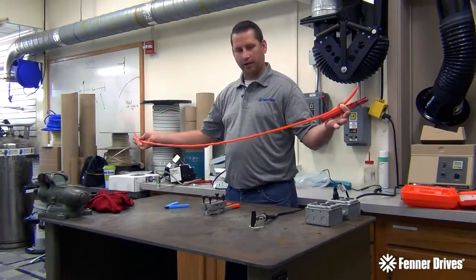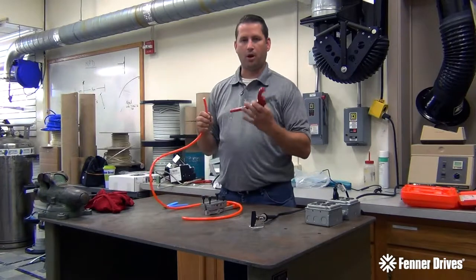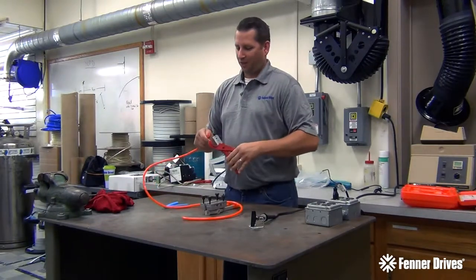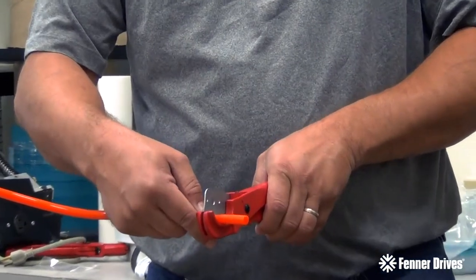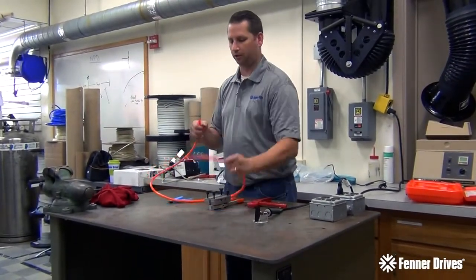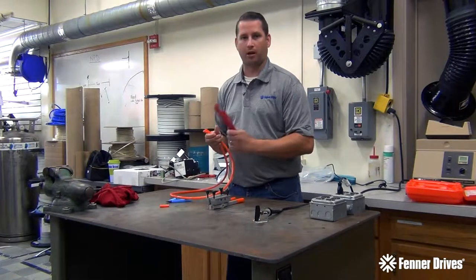So I have just a loop here. You have to understand that this would normally be wrapped around a conveyor, or off separate if they have access to put it onto the conveyor without taking the conveyor apart. This is already pre-cut, but I'm going to show you a quick cut because there are some things to be careful of. One, don't pinch your hand — have it out toward the end; if you're in too close you run the risk of pinching your hand in there, especially if you have big meaty hands. Two, you want to make sure that your cut is extremely straight, or as straight as you can possibly get it. I'm laying that in there and making sure the belt is perpendicular to the blade — we want a nice straight, square cut. If it's not square, you can still get a good weld but you have to compensate for it, so you don't want to have to do that. Save yourself some time and aggravation.